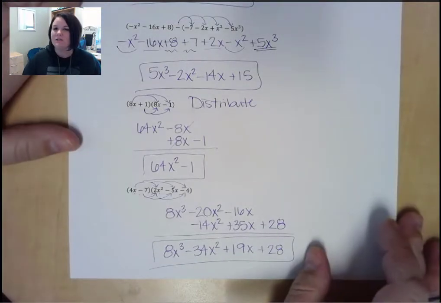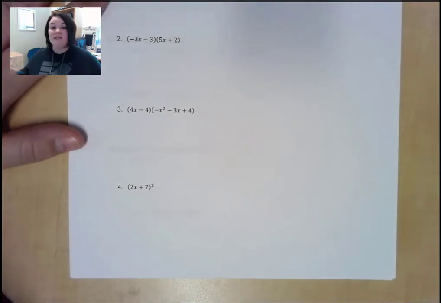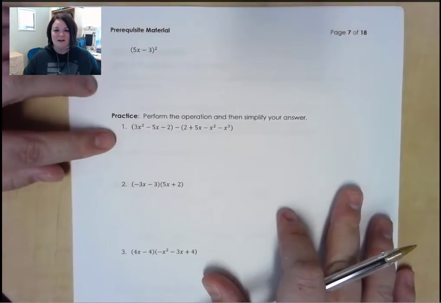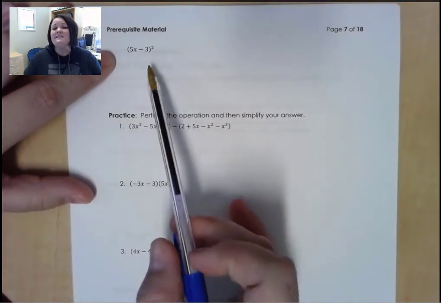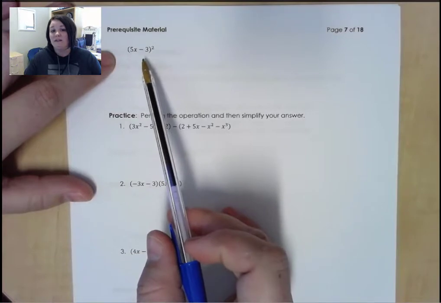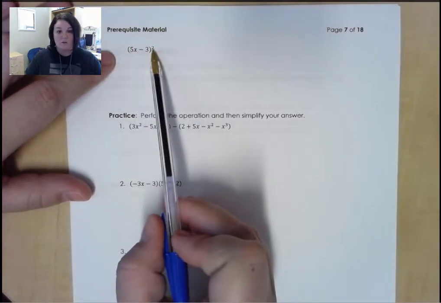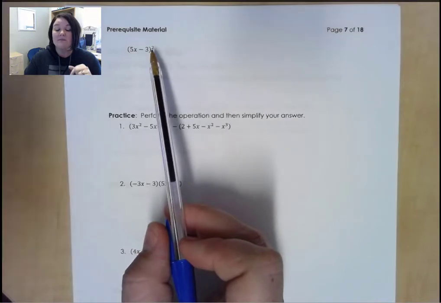And this one looks super easy, but it's the one that everybody makes the most mistakes on. And so I'm going to give you an example of it so that you don't fall victim to the mistake fairy here. So this is the same thing as what we've been doing. It's just written in a different form. So what we have is a quantity squared. And remember back when we were talking about exponents, exponents represent repeated multiplication.